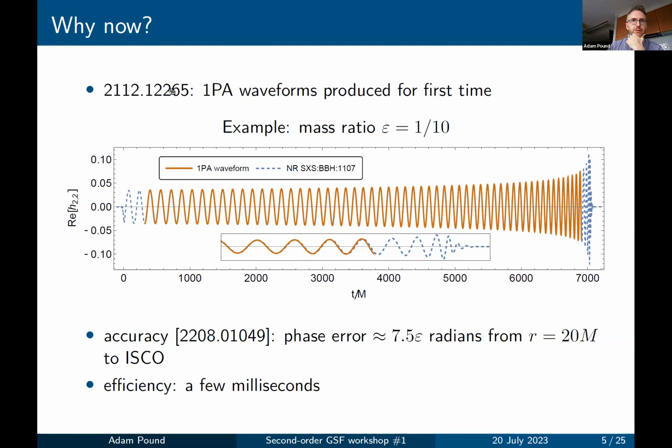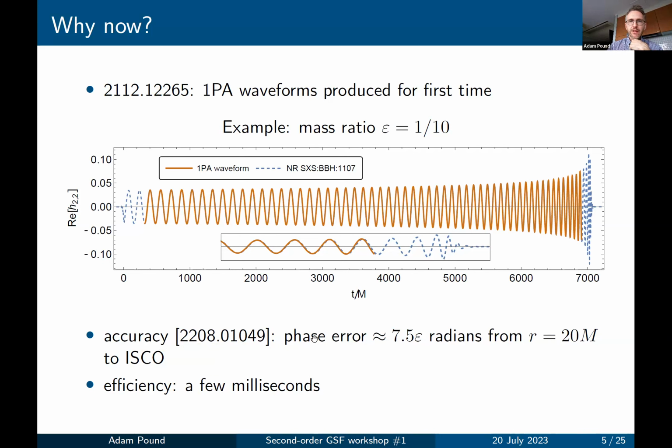The letter, of course, is very short on details. If you want more details, and in particular, if you want a discussion of the accuracy of these waveforms more than just looking at pictures like this, this paper that we put out with a couple of EOB collaborators last year does a pretty comprehensive error analysis of our waveform. And one thing to note is that even though our waveform looks great, we know we're actually doing a couple things wrong. We just think that they're numerically small effects, and that's discussed in this paper.